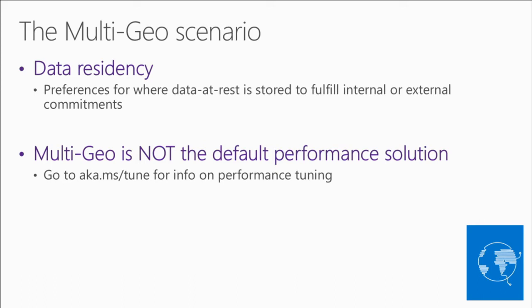But it was designed from the ground up with the data residency in mind. And you will see throughout the session why we emphasize that particular point. When we talk about data, we see there are two sets of data. There is user-attached resources, such as a user's mailbox and OneDrive. And then there are shared resources, such as SharePoint team site and Office 365 groups, which has shared site and shared mailboxes. So we looked at both the set of data, both user-attached resources as well as the shared resources, coming up with the multi-geo story.